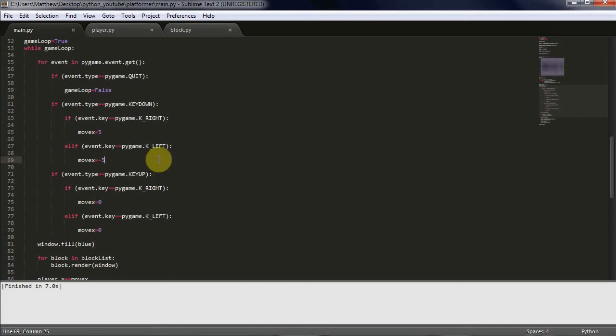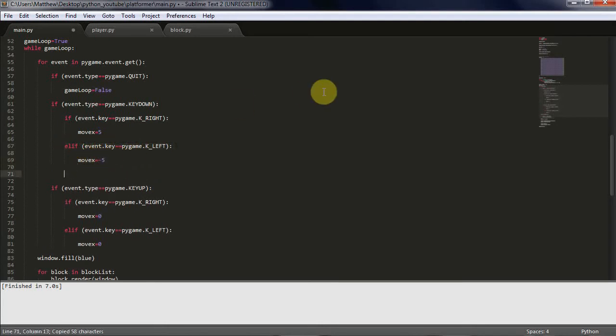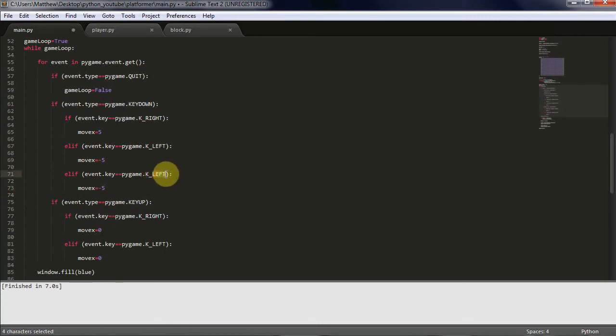In this episode, we're going to implement jumping into our game. So to start with, we need to add in a test for if the up key is being pressed. To do that, we just need to write another elif statement below the left and right key if statements. So we can just copy this and put that below there. And then we're going to change this to up, in the key down if statement, by the way, and then we can get rid of this.